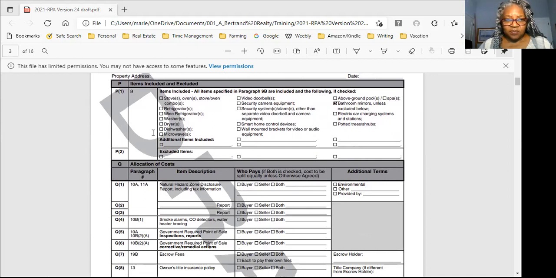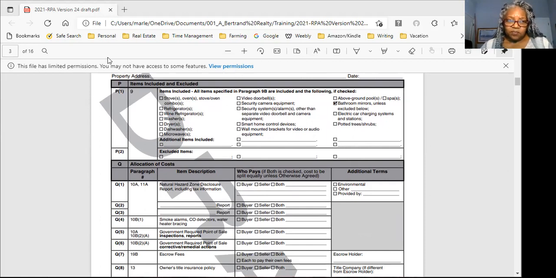And you'd be surprised how many things a seller will take away from the property, and the buyer moves in and these things aren't there. I had a seller who wanted to remove the stove, and I'm like, no, you kind of need to leave the stove there.